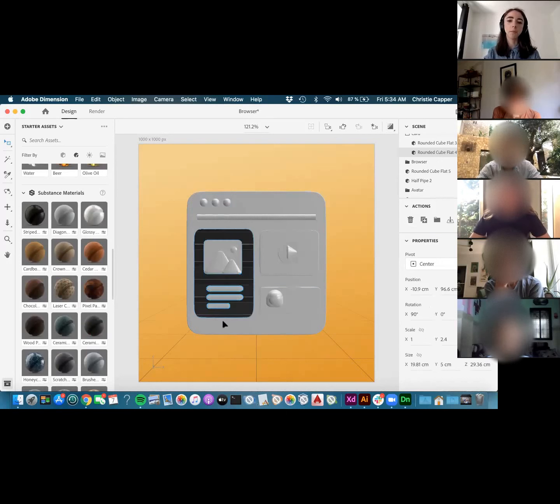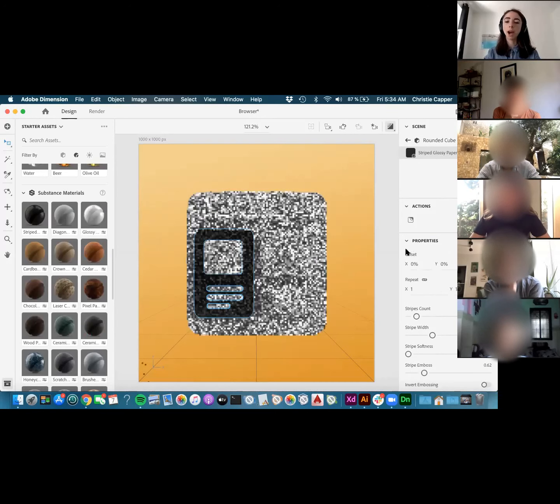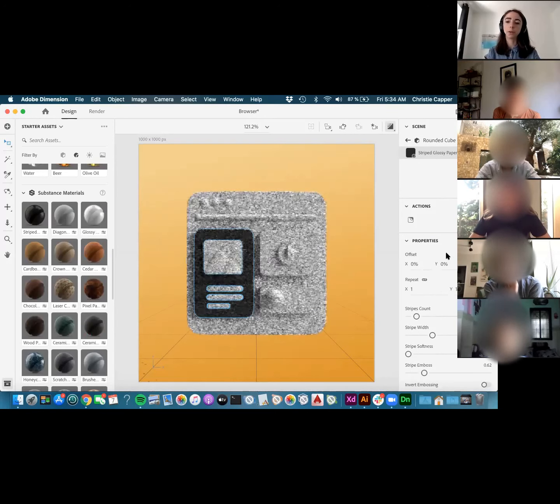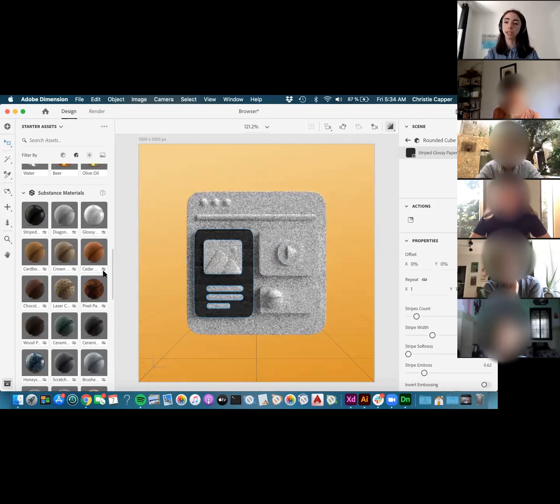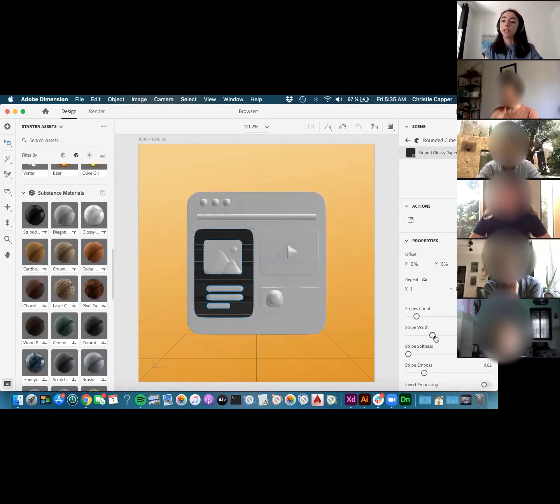So just by selecting them, you can get some cool textures in there. And again, I won't go too deep into it because we could just talk about this forever, but there's a lot of cool customization that you can add within each of these basic materials that it comes out of the box with, so you can start to really create some cool custom looking materials without having to know too much about Substance Painter and stuff like that. So there's a lot you can do just out of the box here. You can make it look really awesome if you want to.